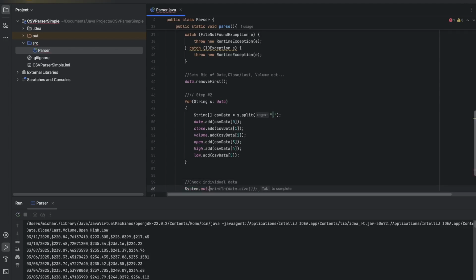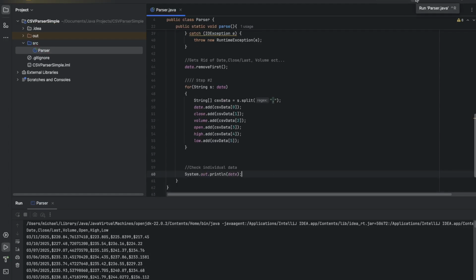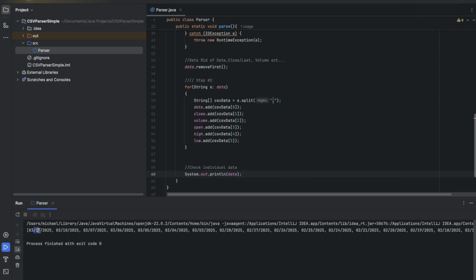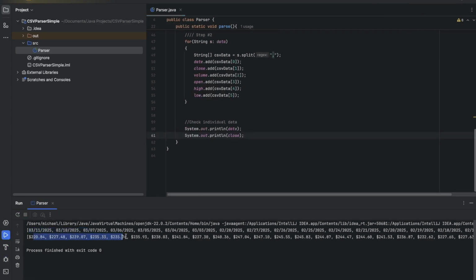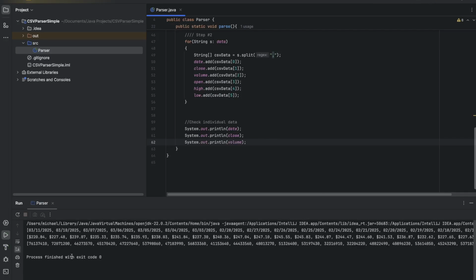So I can print out the entire list of dates to show that I have all the dates grabbed at once. There you go. That's all the dates, and they're all individual elements, so you can reference them individually, parse them how you will, turn them into days, reference a calendar. And now this is all the closing prices. As you can see, it prints all the dates, then prints the array list of closing prices. And then the volume, so this is all the volumes that were listed there.